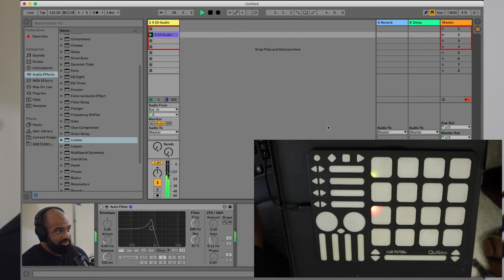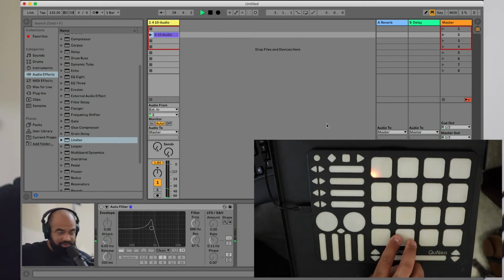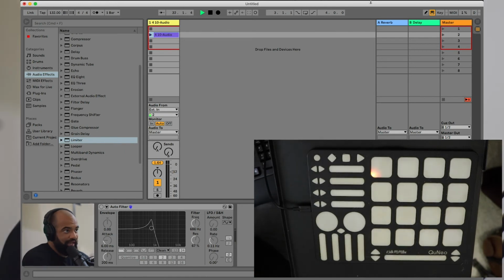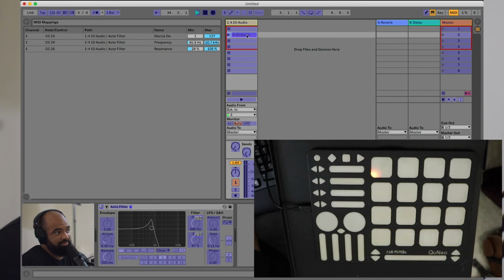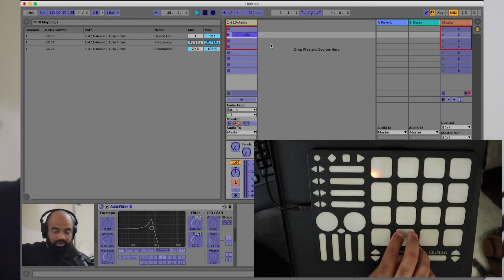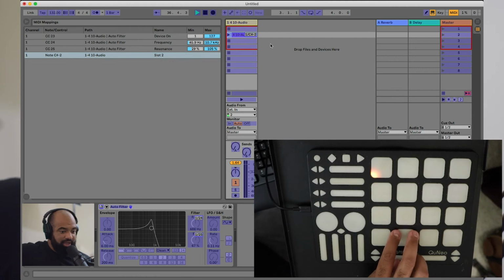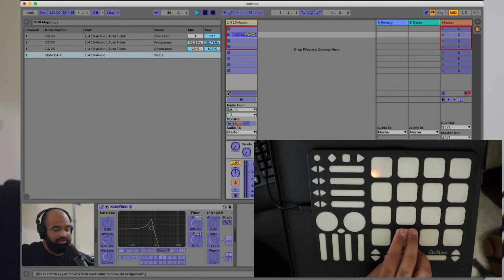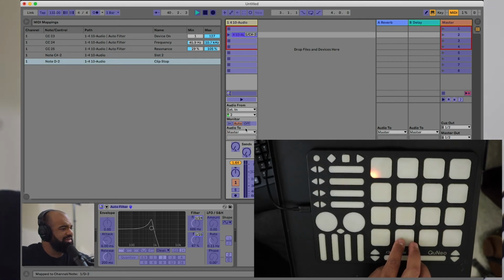So now what I'm going to do, let's go ahead and go to the grid mode key pad right here, right? And with this, you don't have to do comma mode because it's just sending out notes. So I'm just going to MIDI map maybe this first corner right there. And then let's map the stop button for the second one.